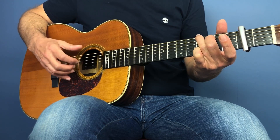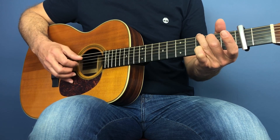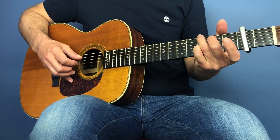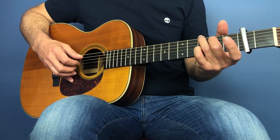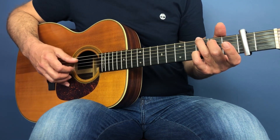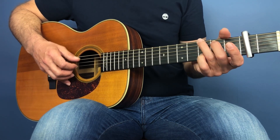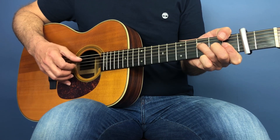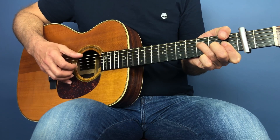We're not playing the 1st string on the 3rd fret. When we do play a note on that 3rd fret, we play it on the 2nd string. That's just the top and bottom strings in unison. I should also point out that it's 6 and 4 in the bass for the G chord — top and bottom strings in unison, followed by the 4th string, then 6-4 again. Then we put that little finger on the 2nd string and play the 6th and the 2nd string in unison. Then back to the bass — 6-4. Then we go back to the F, same as before, and same with the G.